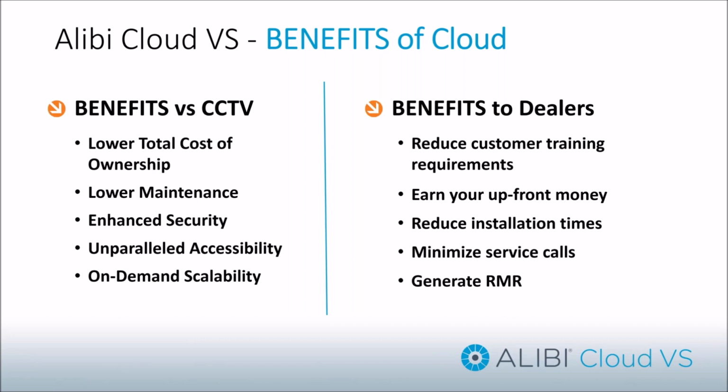There's enhanced security. So we offer an end-to-end encryption. We offer redundancy. We offer a secure offsite. That gives them the ability to have a secure video solution. They don't have to worry about a smash and grab on the recorder. They don't have to worry about catastrophic failures. Say if a fire takes place or if, say, water damage happens in the store, all the video up to the point where maybe the camera stopped working is going to be secure.